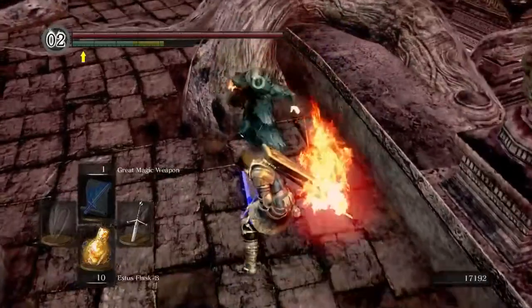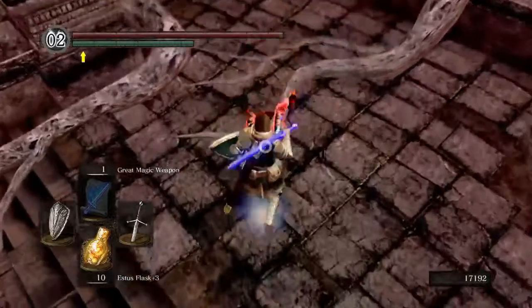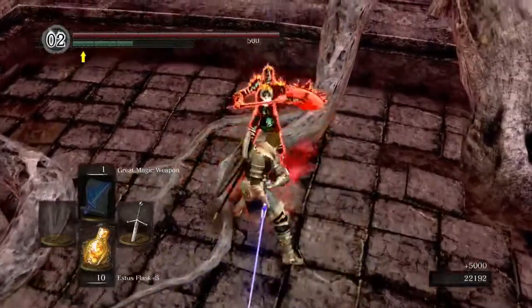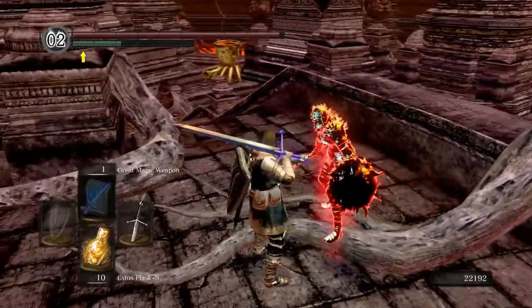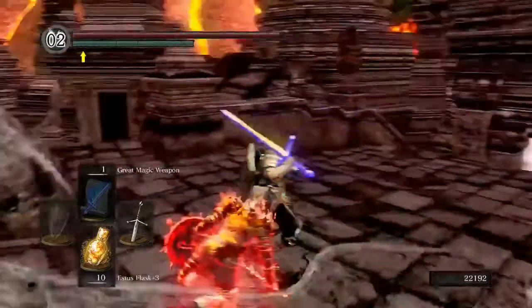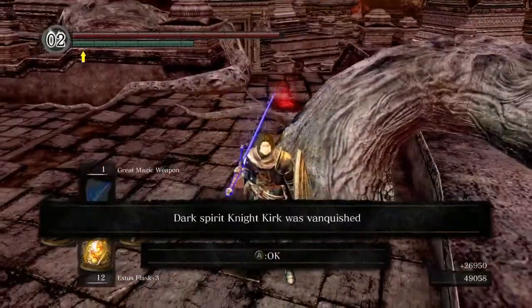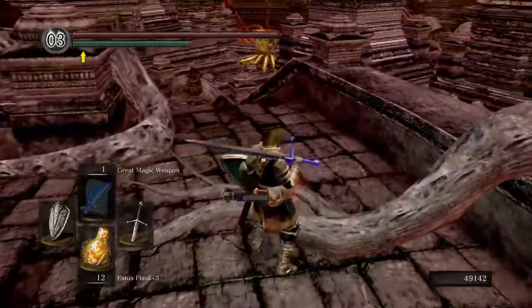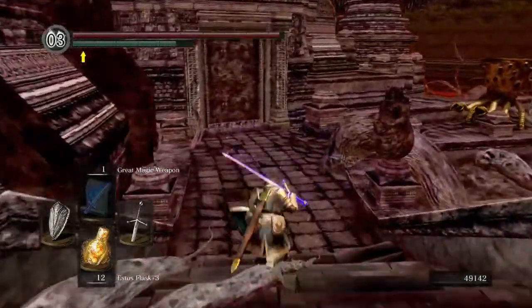Oh no! And here's the last spot that Kirk invades us. Come here, bud. Alright, whatever. Sorry, bud. We got the Izalith catalyst, and got some more humanity and some souls from killing Kirk.